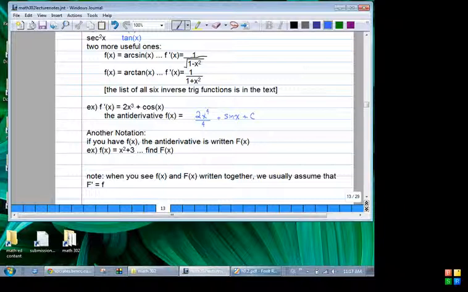Notice that in the previous example, I said we have little f prime, find the antiderivative. So what's the notation for that? It's little f. But what if I start with little f and I say find the antiderivative? I can't say the antiderivative is little f. I have to make a new notation for that. Big F. So the derivative of big F is little f, the derivative of little f is little f prime, et cetera. The answer to that is 3x squared over 3 plus 3x.